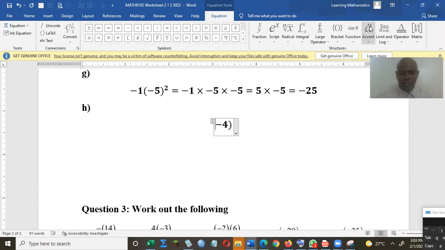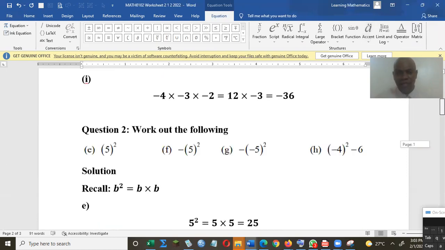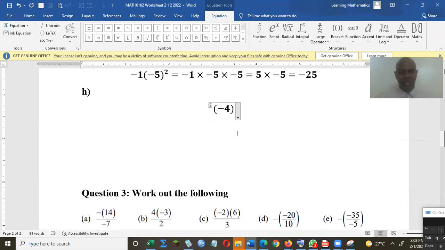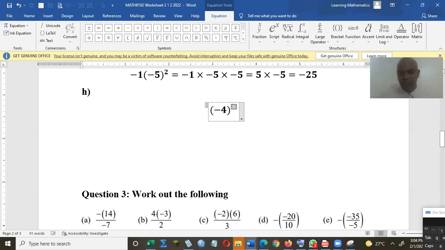I think, let me just verify the negative 4 that's been all squared. Right. So when you see it in a bracket, it's better to say negative 4 all squared, because if you say negative 4 squared, it's like the 4 that's been squared and not the negative 4. So negative 4 all squared. Okay. Highlight the right bracket and go to insert. And also, you should be practicing this: equal, minus 6.